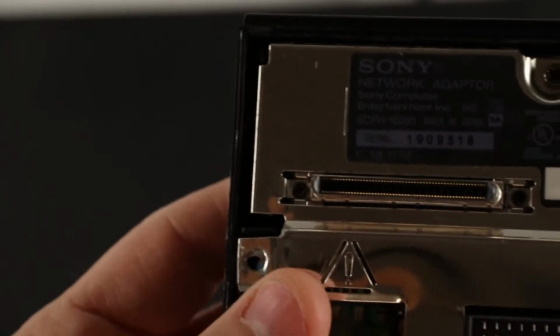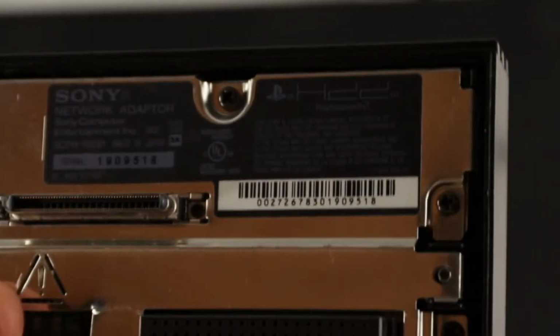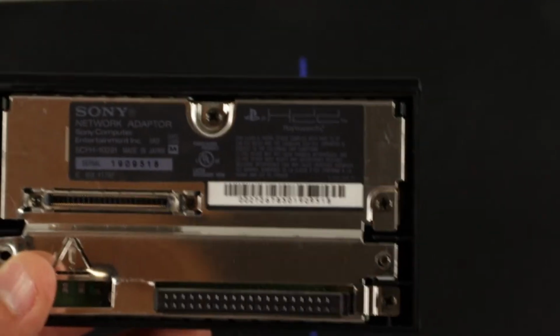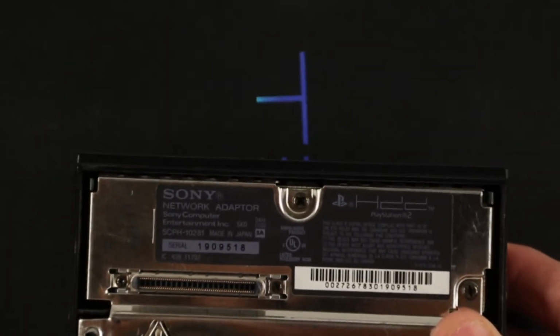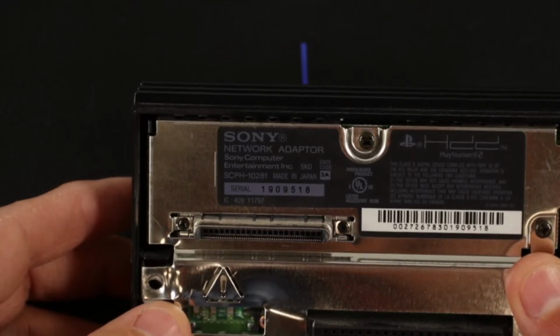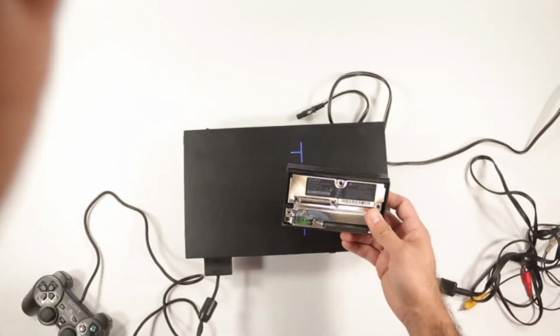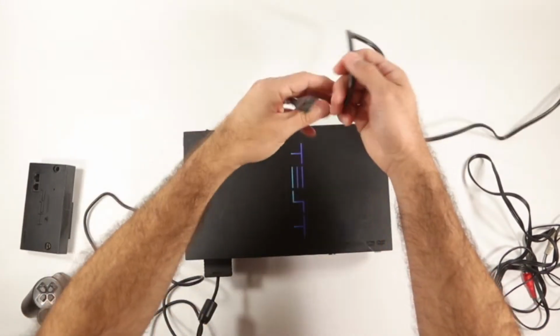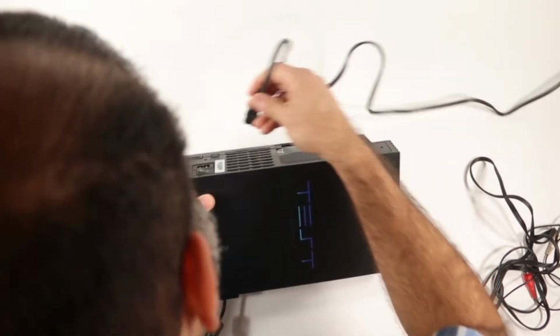Is that coming through on the screen? Kind of dark, huh? It is kind of dark. So not much I can do about that. Maybe I could do this here. All right, so for me, it just says a network adapter. Let's plug this guy in. Let's see it fired up. Excuse my bald head.